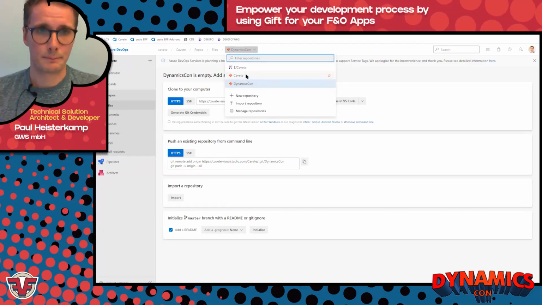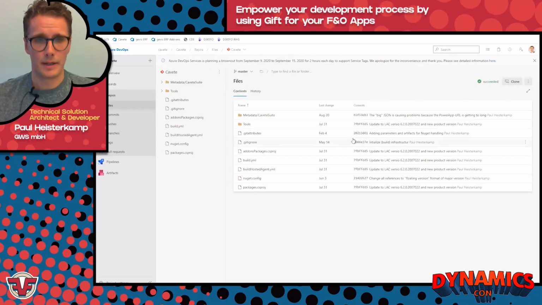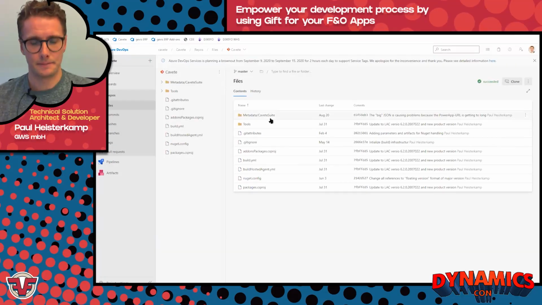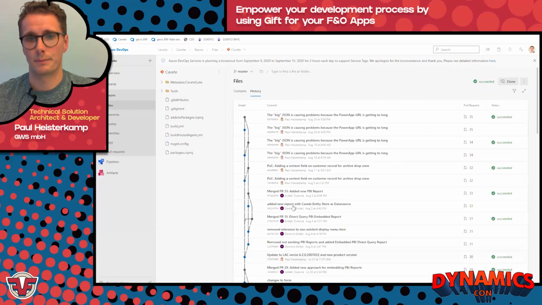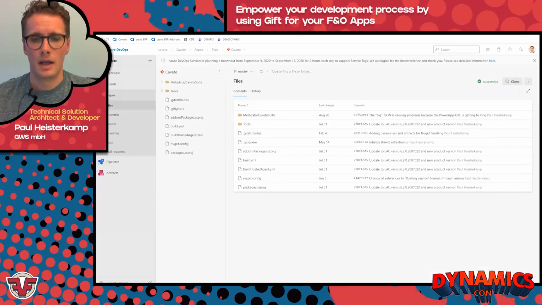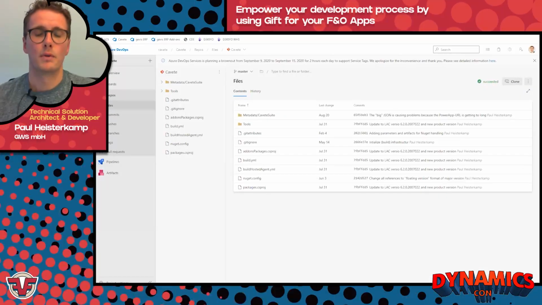I'm switching back to my Kavete repository, and this is the online representation of the repository and also the history. And now we're moving on to selecting a Git UI client.